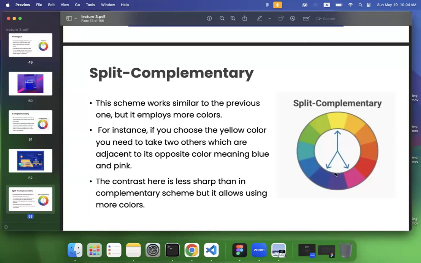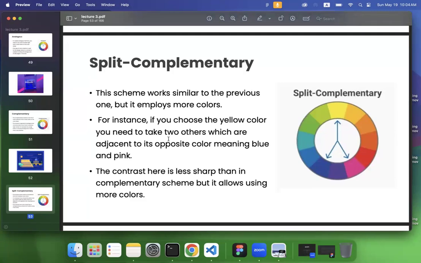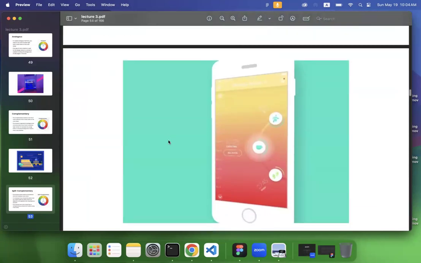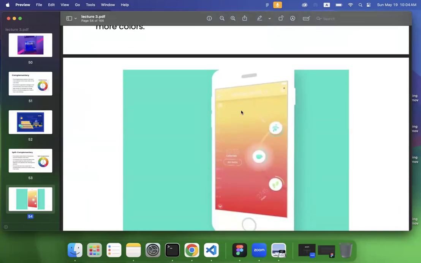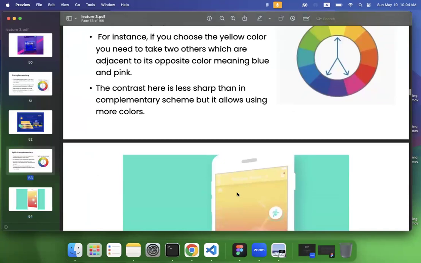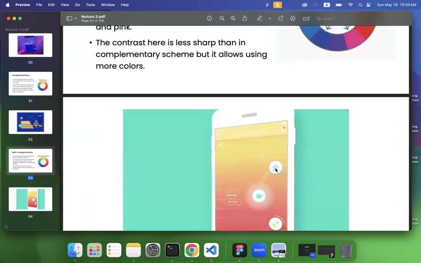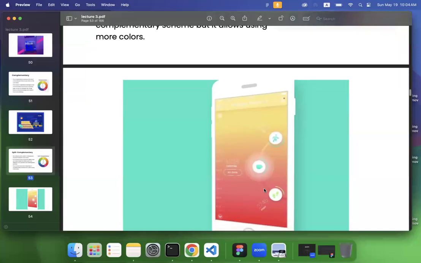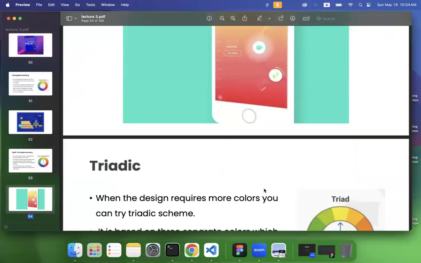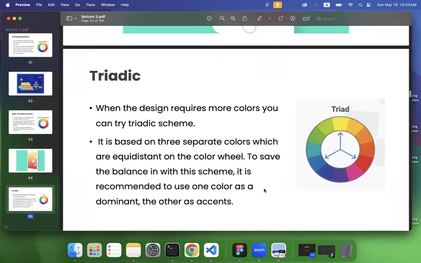In here, we can select one more color, like we can select three colors in this split complementary color scheme. So here you can see the color combination, the red and the adjacent color is this yellow, and we have these colors which are next to that particular color in the color wheel.